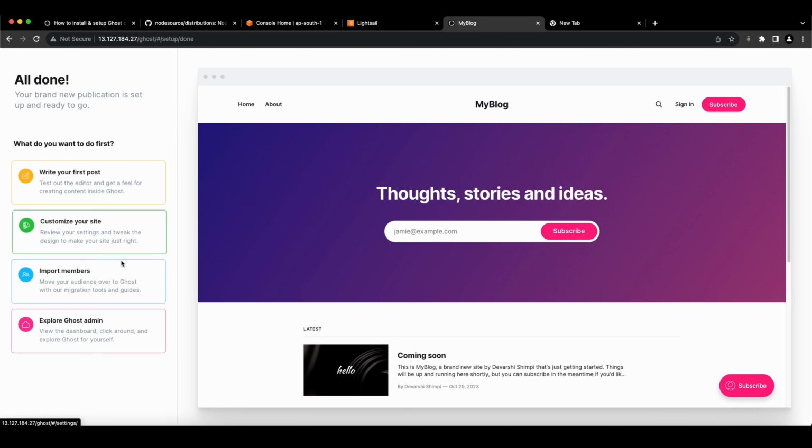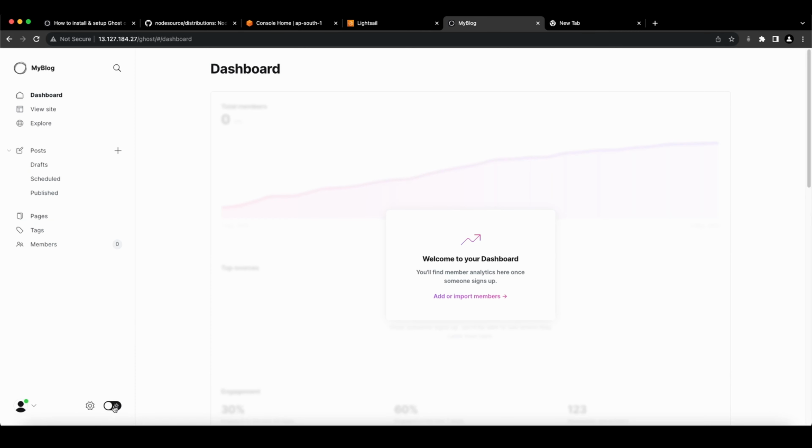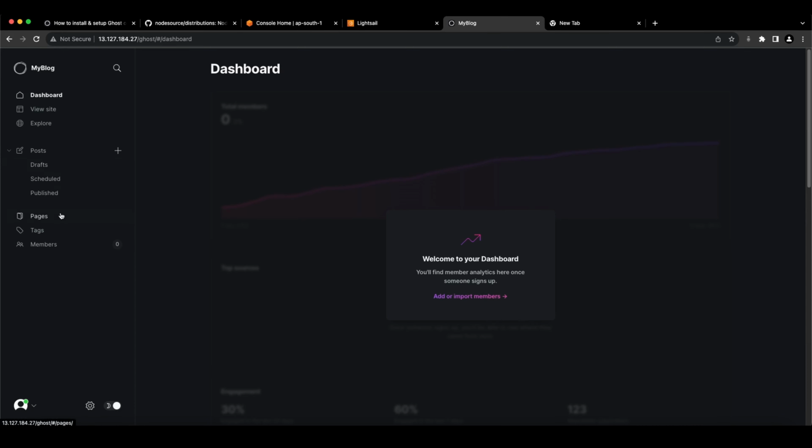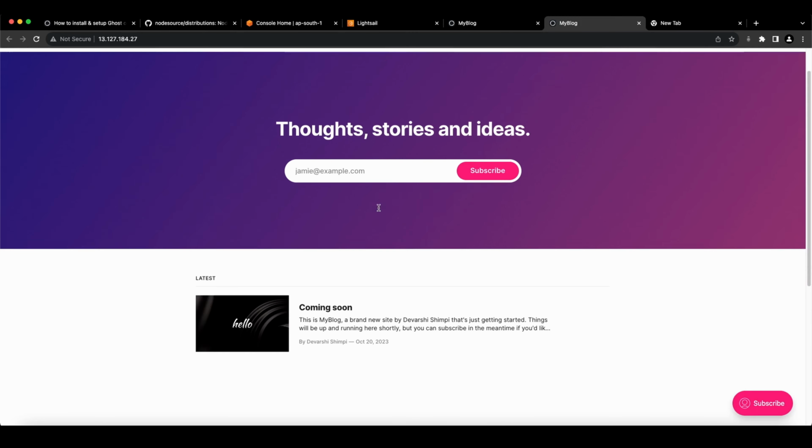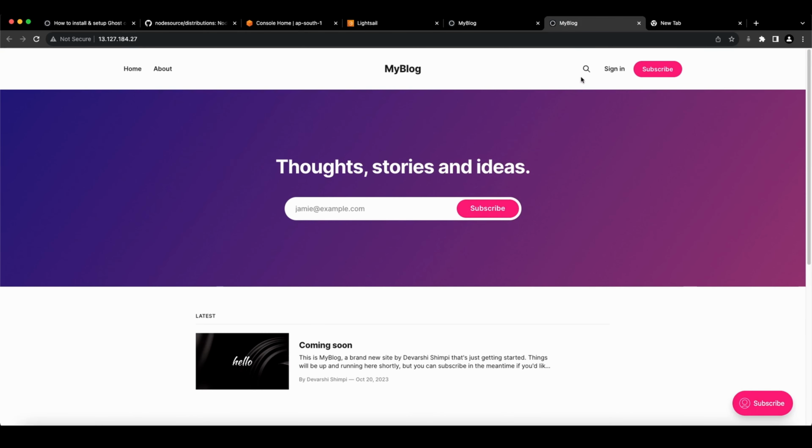Then we go to our Ghost admin, switch to dark theme, and there you go. That is our Ghost. Now I can visit it here, and this is our blog website.